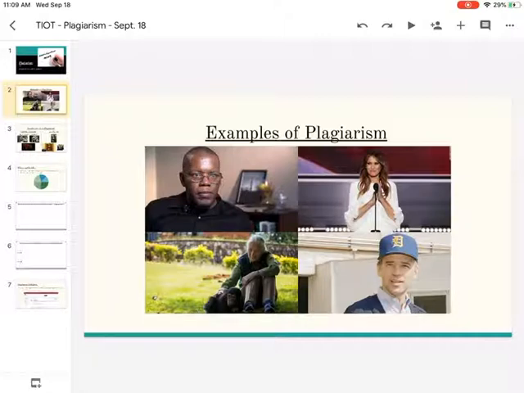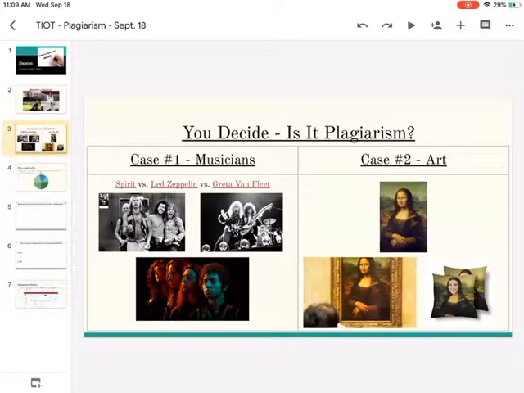So, also helps to know just a few examples of plagiarism. This is not just something that happens to high school students when copying math homework. This is something that happens to real people. Everything from presidential candidates, to famous scientists, to New York Times journalists, even to first ladies of the United States. No one is safe from plagiarism, everyone must be concerned with plagiarism, and it's something to keep in mind whenever you're creating a new creative work or presenting something to the public.